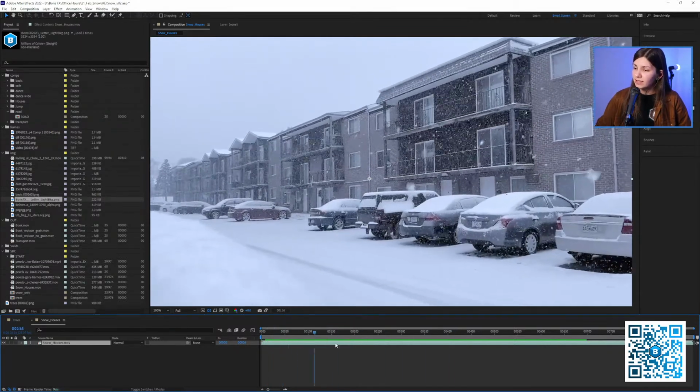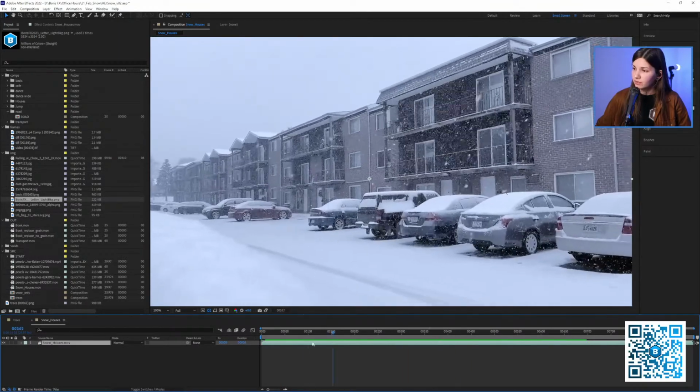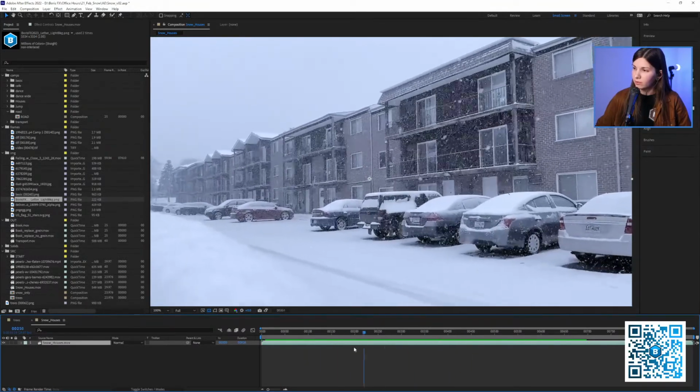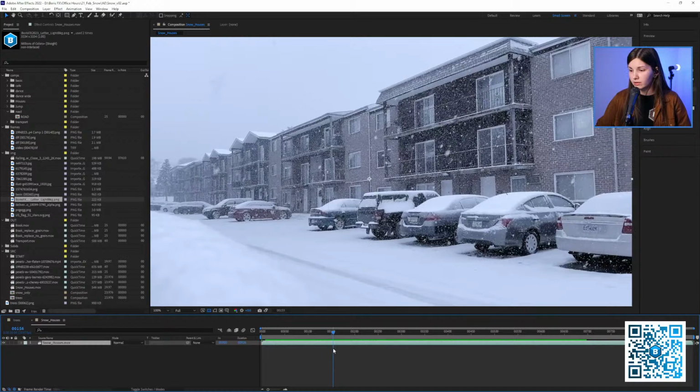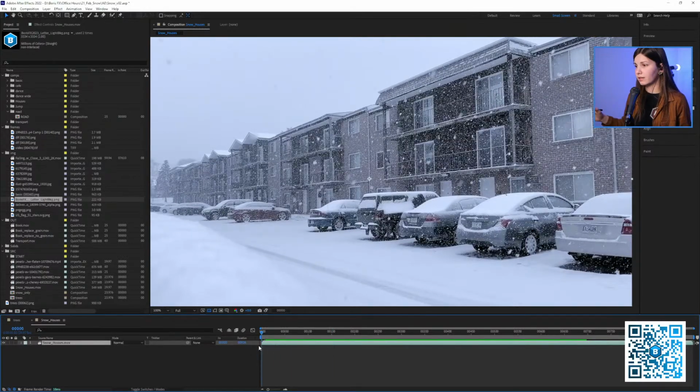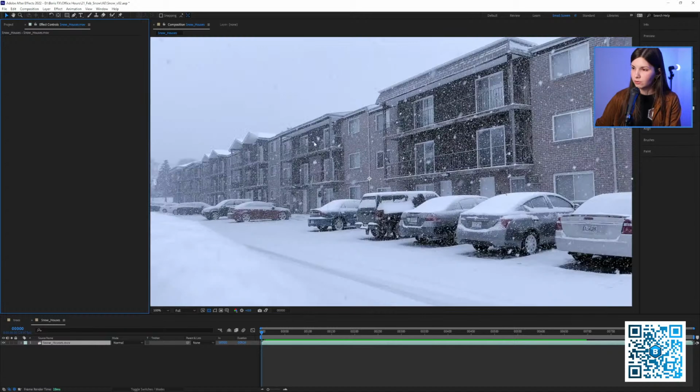It looks like it is static, but if I scrub backwards and forwards really fast, you can see that the camera is actually moving. This is the moment where Mocha will help us fix this problem. We don't really need to stabilize the whole shot in case we want to put something over this building.